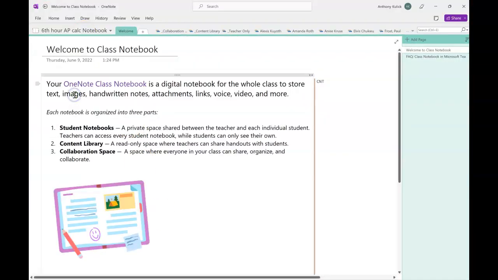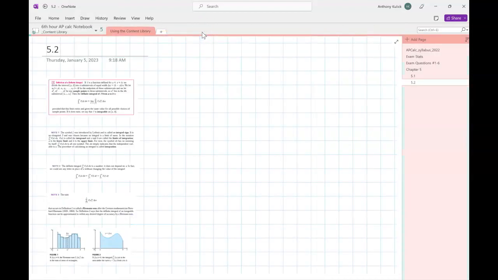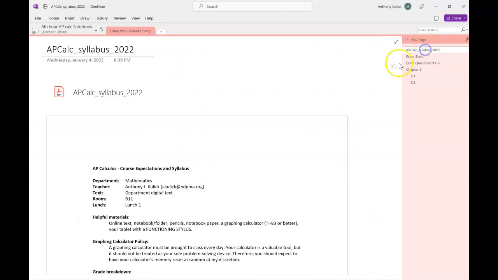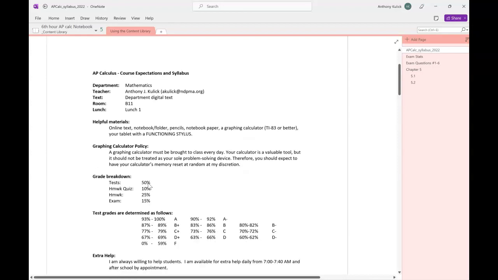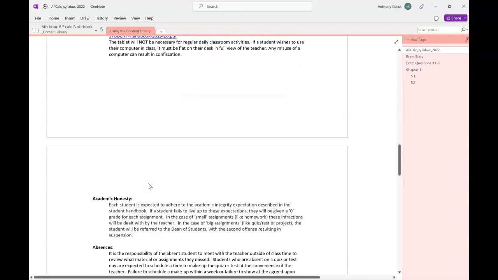We're going to get things started. I have the syllabus in here. The syllabus is exactly the same as first semester. The only difference I should have updated is that there's no exam. These are the AP exams, so just assume that we've added 5% to the other 3 categories to even out the distribution. Everything else is the same.